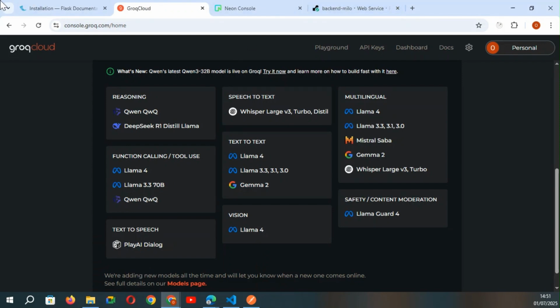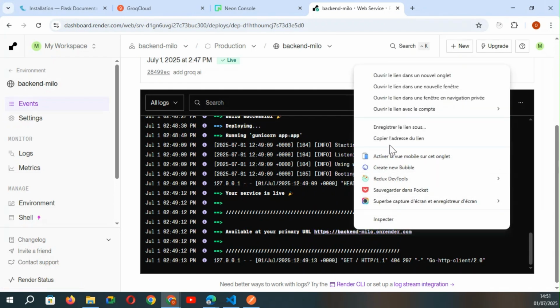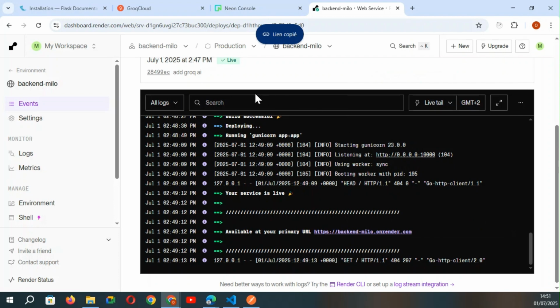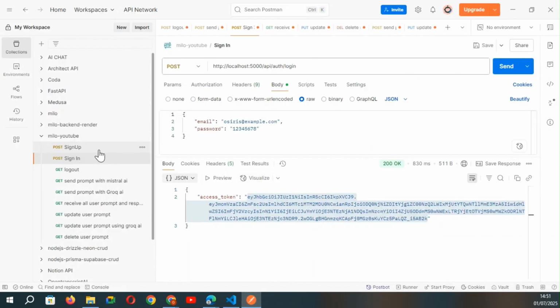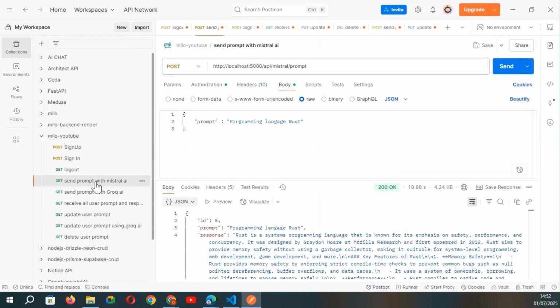If I copy a link, here now I can replace. Okay. So to send a prompt with Mistral AI, we will use this address.